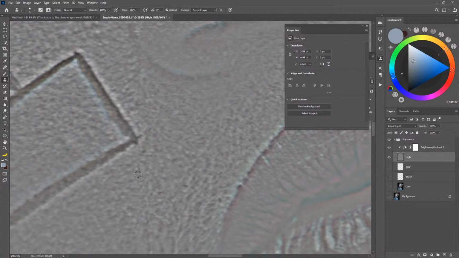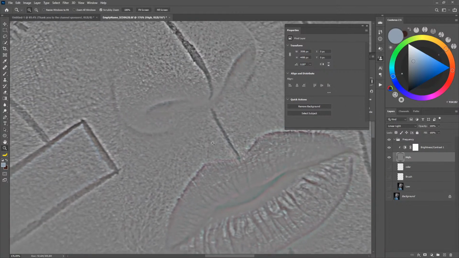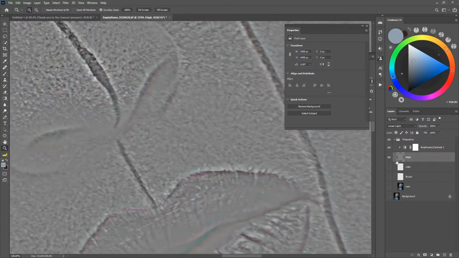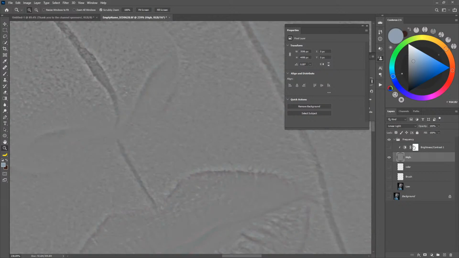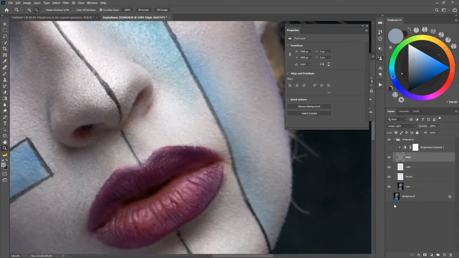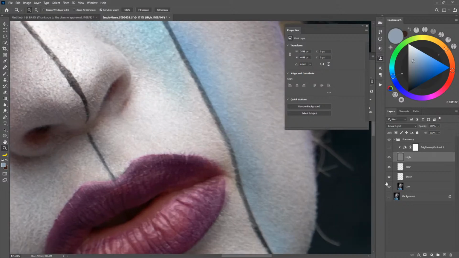So again, I'm in here pretty close, and I'm going to get into that morass of not being able to pop out of there because I'm going to be looking at it forever. But when you're done, make sure you turn that off so you can see what you're doing. And now this line should look perfect. So we fixed that mostly just on this low layer.